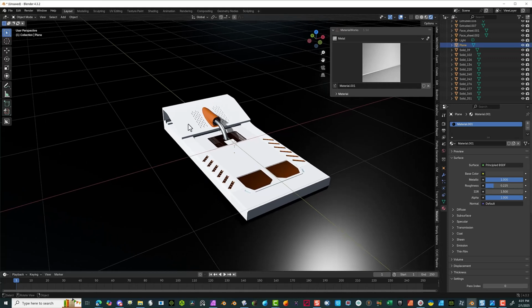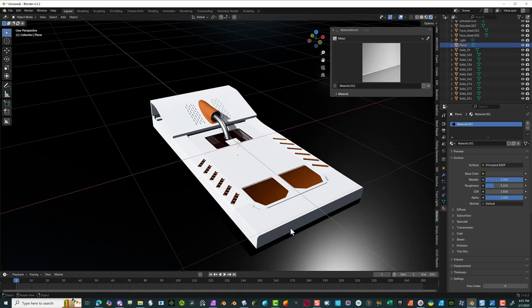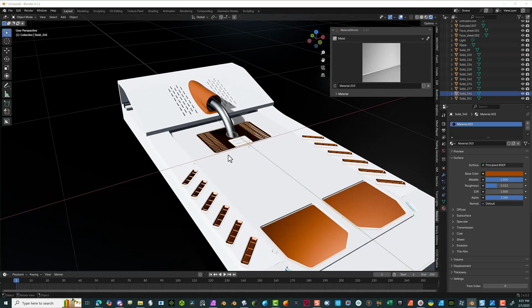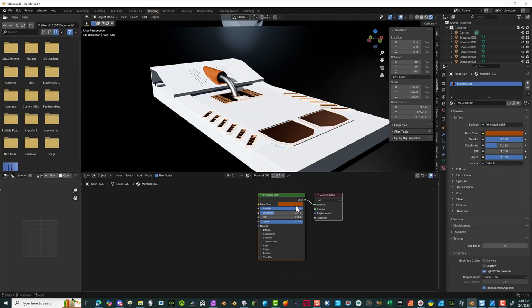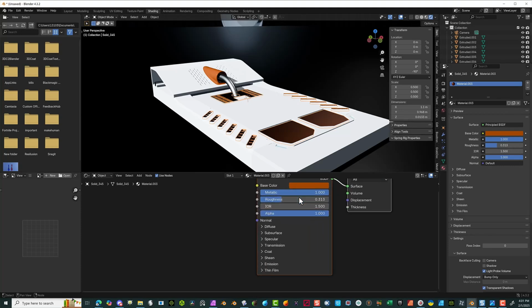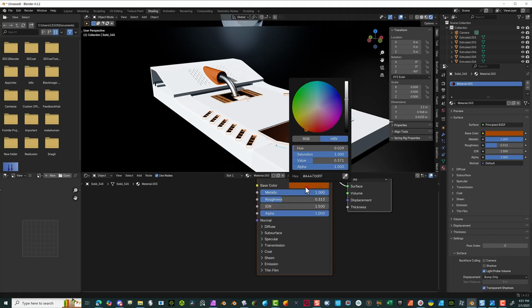And again, we're still going to continue to adjust these as we need to. So basically on this orange here, I'm going to go ahead and add my own basic color. I just think it'd be easier if I do that. So I'm going to go RGB. I'm going to select 0. I'm going to keep this at most likely 1.